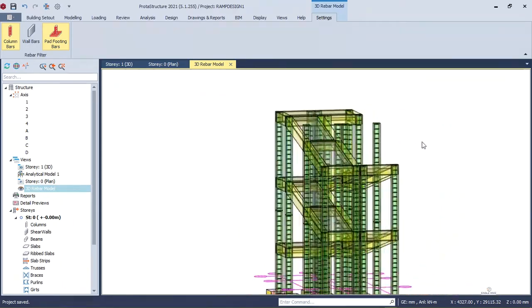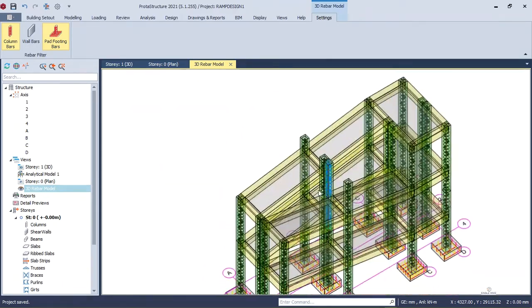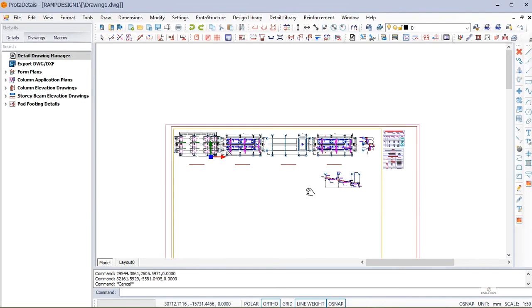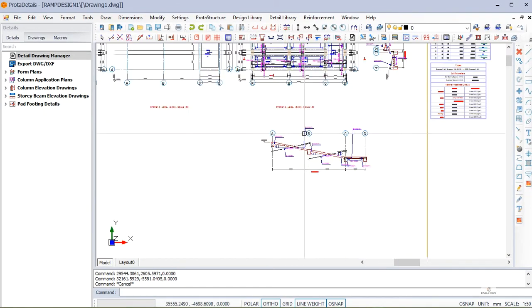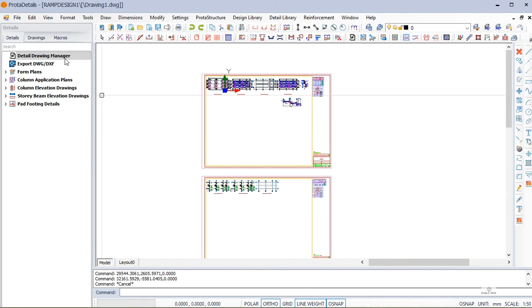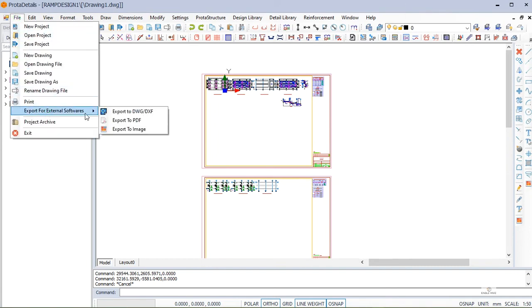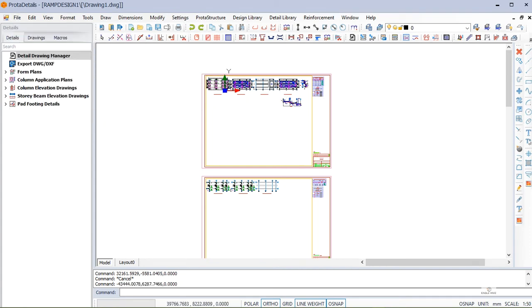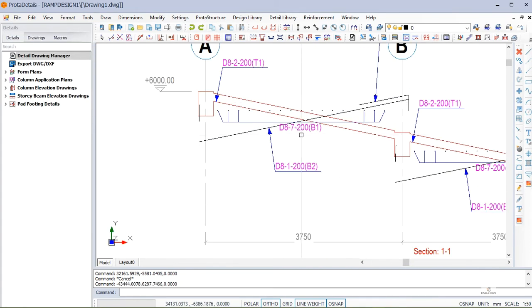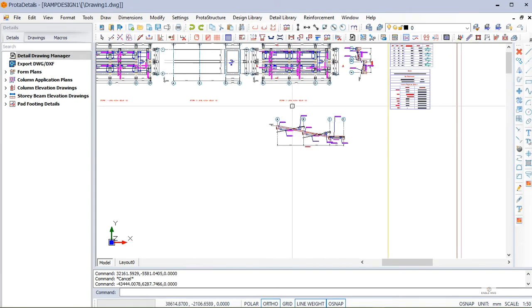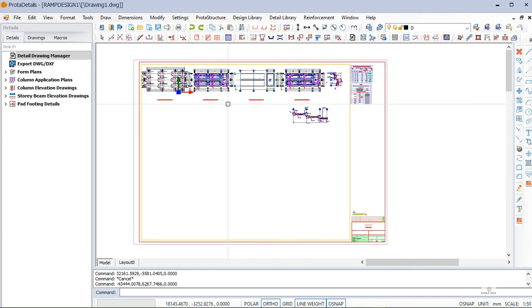So there we have it. It's very beautiful. So from this other end, we can do a lot over here. After you're done, you can either export it to an external software, which is DWG or DXF, and then you can edit it in AutoCAD to your specifications. But this is just a brief on how you can do it. Okay, if you want a staircase real fast, you can just get it from here.